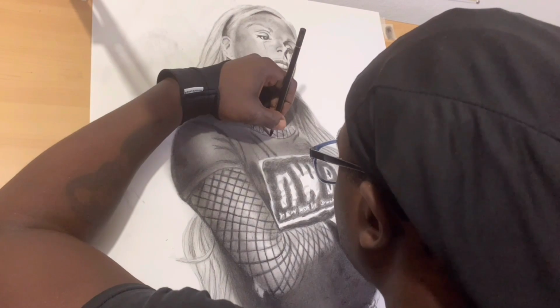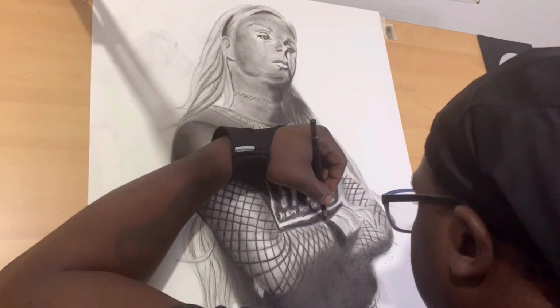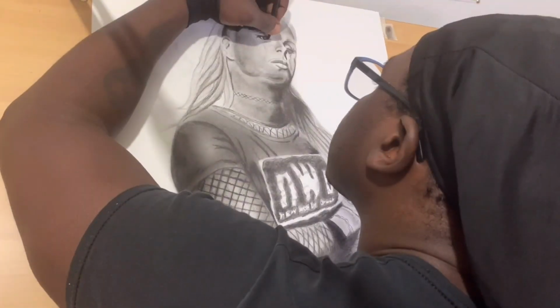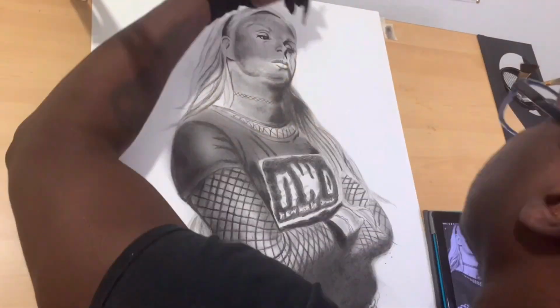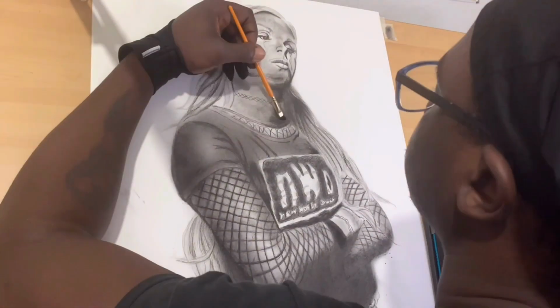Now, right now, I'm using the black charcoal pencil. This is the point where I'm just darkening up everything, and I feel comfortable with what I have, but I'm still tightening up on certain areas.